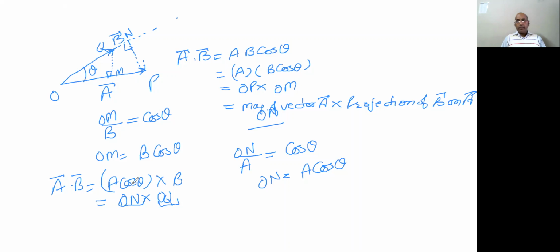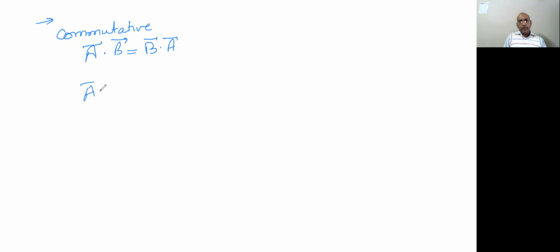So we consider one vector and take the projection of the second vector on the first vector. Okay. Similarly, one more property let me discuss. The dot product is commutative. I think you have already heard this word. Commutative simply means A dot B will be equal to B dot A. For example, A dot B is AB cos theta, and this may be further written as BA cos theta, and then it can be written as B dot A.